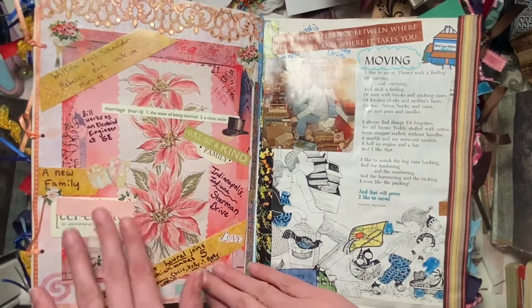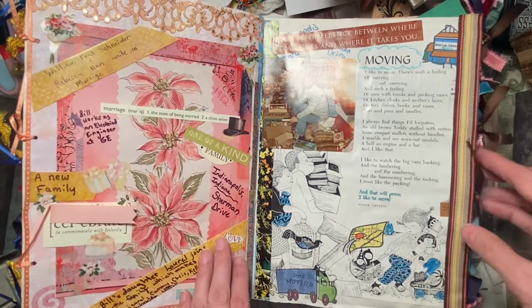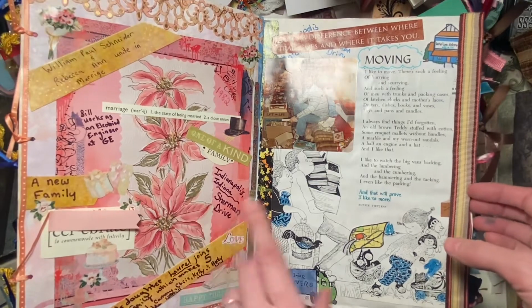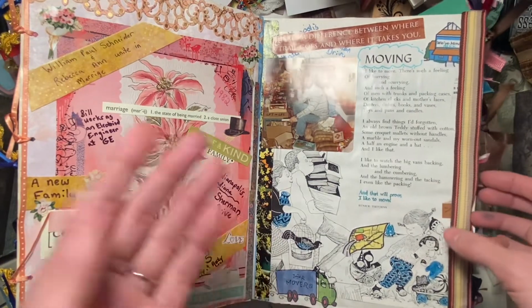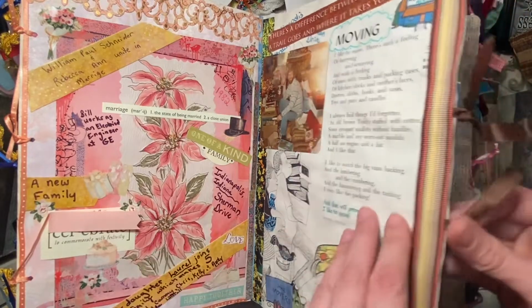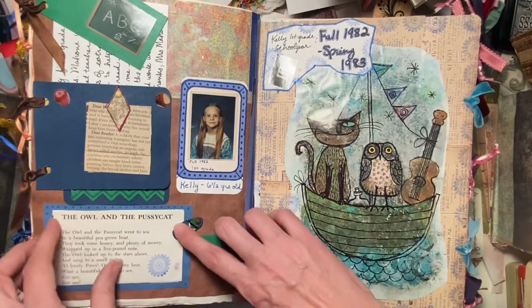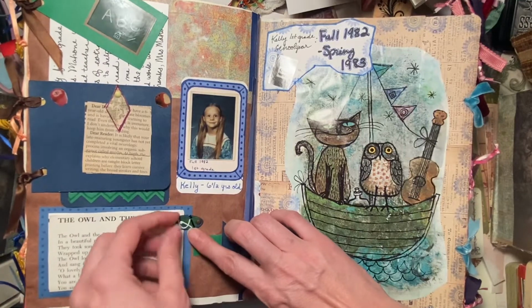This page I love. This is an old card. So I was incorporating some junk journal stuff before I knew what junk journal was. And here's one of these. It's like a jewelry piece.